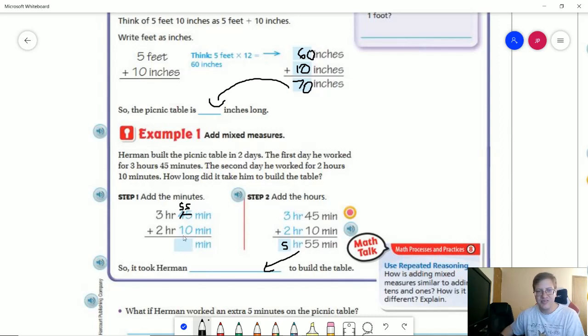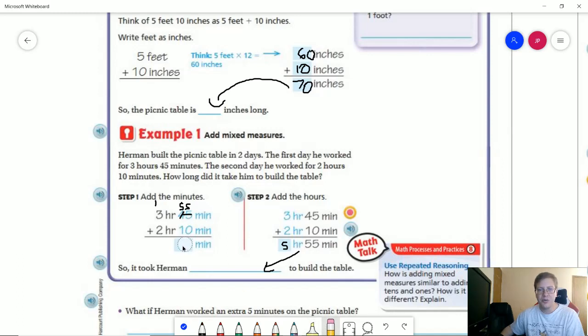And so if I did 55 plus 10, I'm actually going to end up with 65 minutes if I do that. And so at this point, what I would suggest is if you're really comfortable with doing all of these conversions and so forth, I would go ahead and work on carrying a 1 here and changing this 60 minutes out of our 65 into a new hour now. You can also do it at the end, and we're going to get the same answer. So we would get 6 hours and 5 minutes, okay?